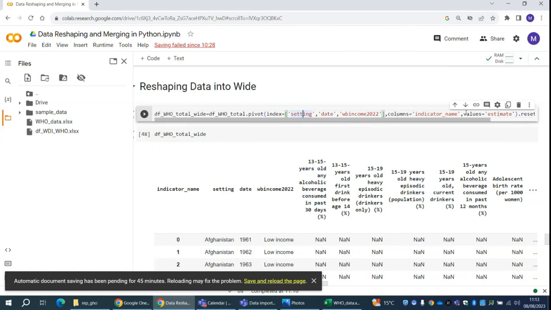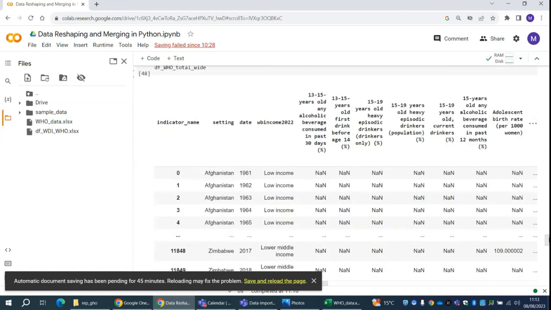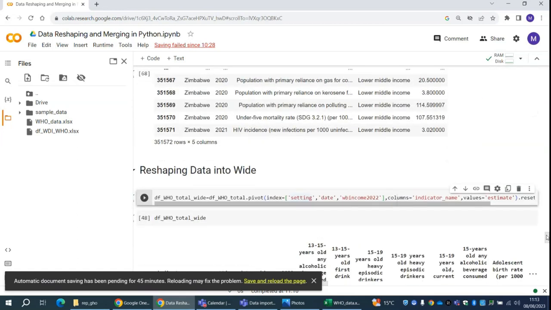And under this column heading, which values will it keep? That is estimate, that is estimate in the previous data. Estimate means it is keeping all the data, and so the column headings will be filled by this estimate. So the columns equal is a part of the command after this comma, which is indicator name, which will be made wide. I mean, the indicator's names will be column headings, and which values will be inside these column headings? That is values, which is part of the command, and what values is it? It is the estimate column in the previous data.